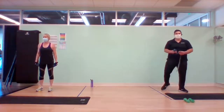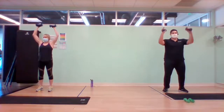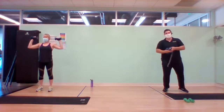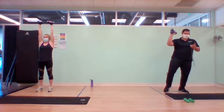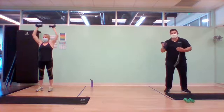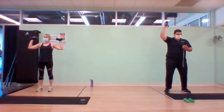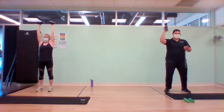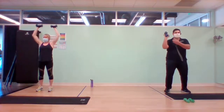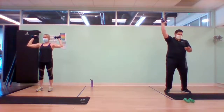4, 3, 2, and shoulder press for me. Both arms, same time. Slow, controlled motion. That slow motion is protecting our shoulders throughout this range of motion. In 15 seconds, we're going to put these down. So we're picking up all small weights that we also selected at the start of class.